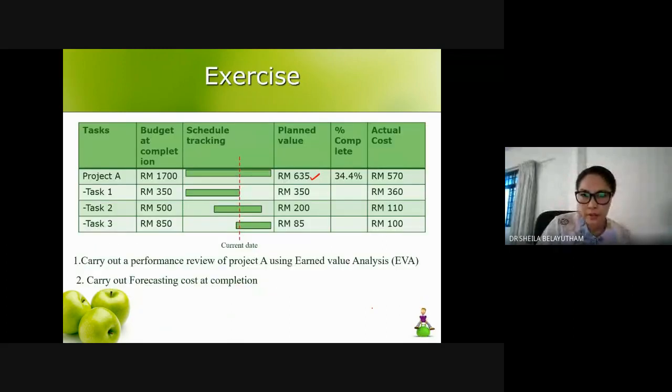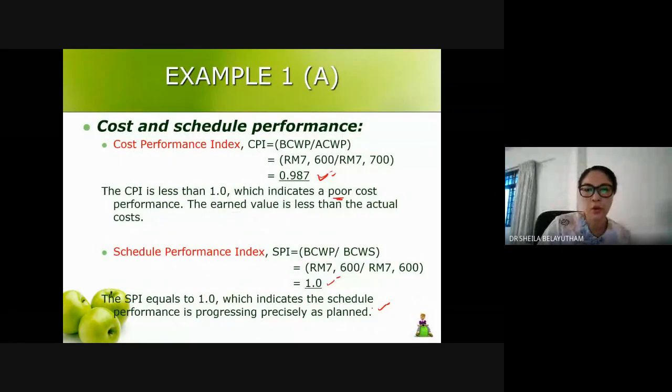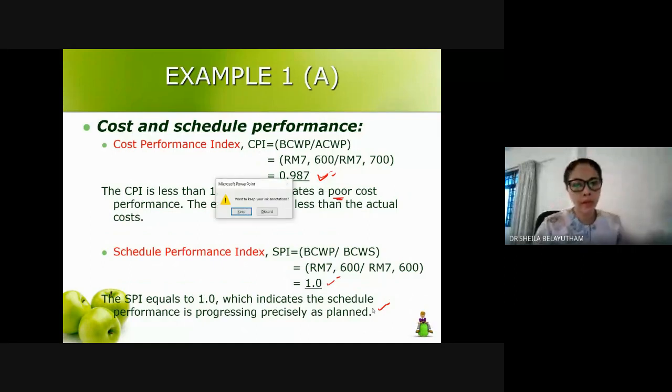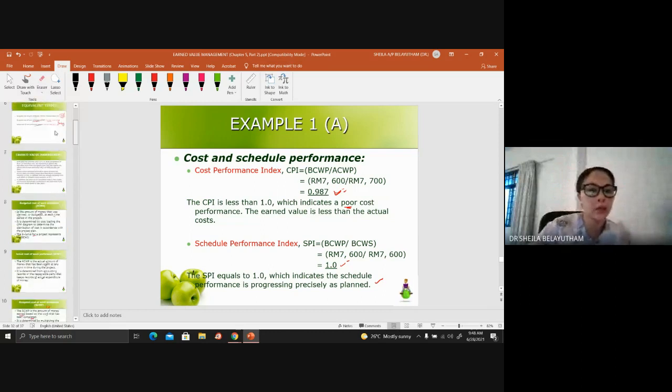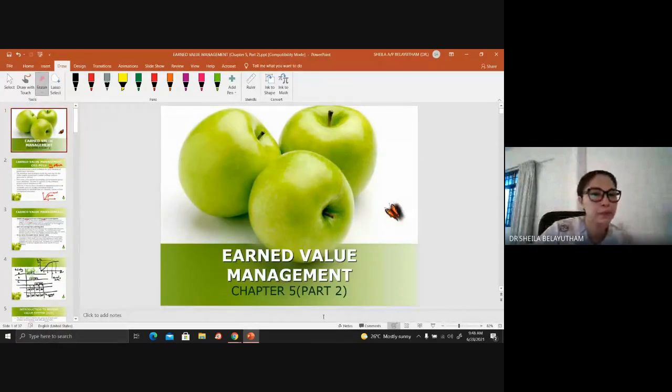So for tomorrow, we will do an example, or basically an exercise, on earned value. I'll try to get some questions from past year exam questions so that we can have at least a proper understanding. I have one question which is, for me, by far the toughest, the trickiest question on earned value. So maybe we can try to solve that together. Okay, all right. So far, any question on this?